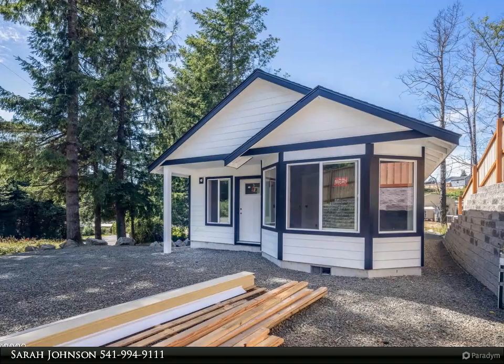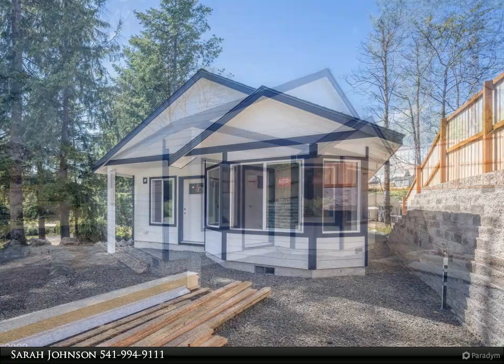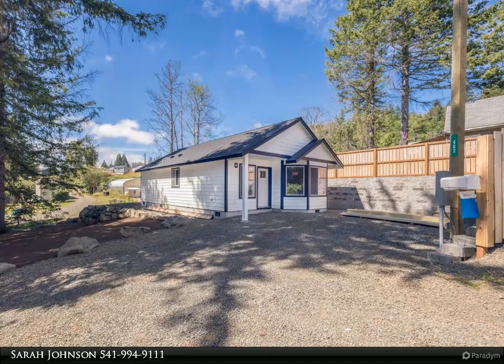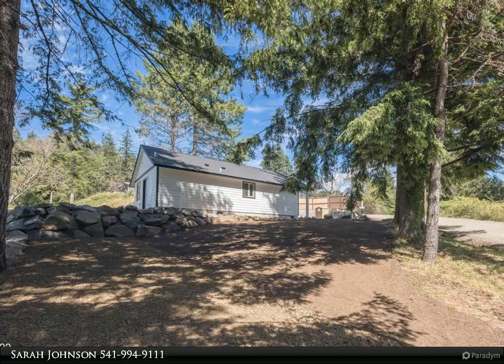New construction equals great opportunity to own a brand new home on an oversized, privately oriented lot. This two-bed, one-bath brand new home lives larger than expected — cozy sitting and dining area, second bedroom could make a great office or guest bedroom. Beautiful flooring, lots of windows and natural light, great back and side yard space for entertaining and relaxing.